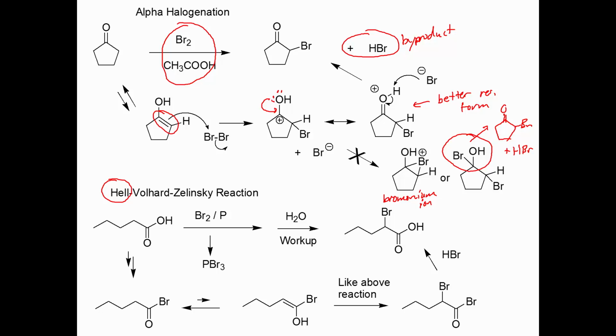An important point to remember here is that very likely this combination of reagents is making phosphorus tribromide. If you remember, PCl5 and PCl3 were alternative reagents for converting an acid to an acid chloride. Well, what's thought to happen here is that we make an acid bromide.